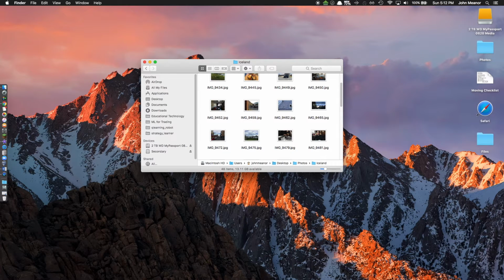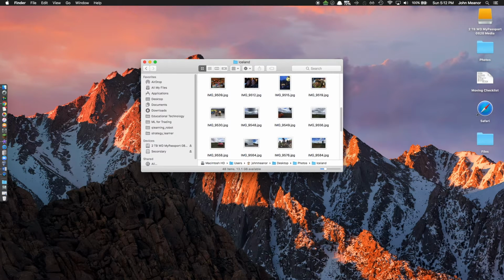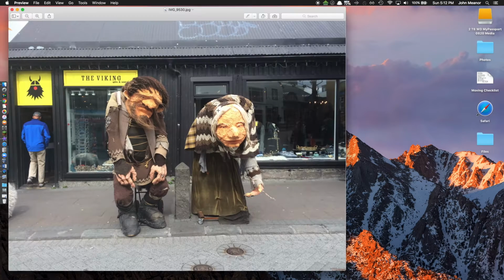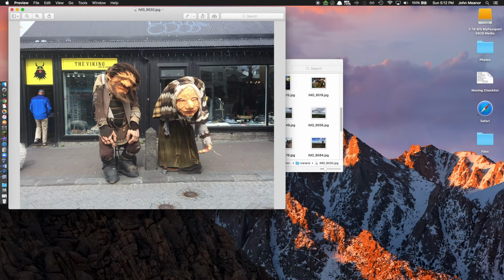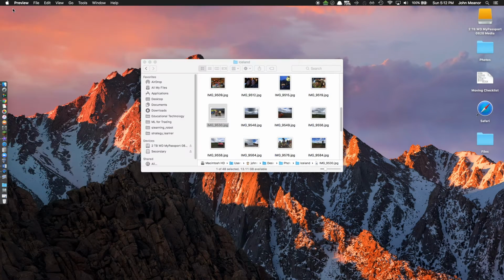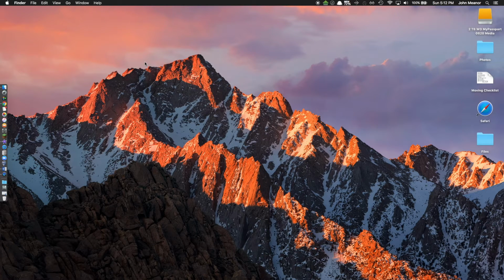Finder is being helpful and showing us a preview of the photos stored in this folder. It knows these files are photos because of the extension, a common photo type of file extension, .jpeg. Surely enough, when we open the file, it's a photo from Iceland. Now that we know all about files, we can easily share our vacation pictures with our friends.